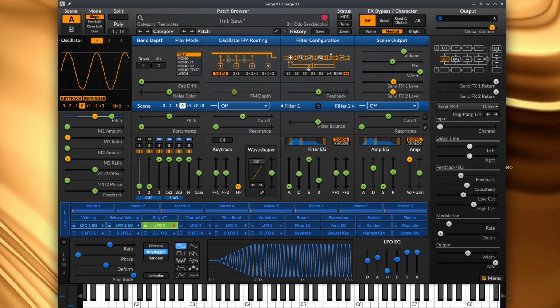Like this, for example. And you could add, for example, velocity here as well, so it depends how hard you hit the keys.